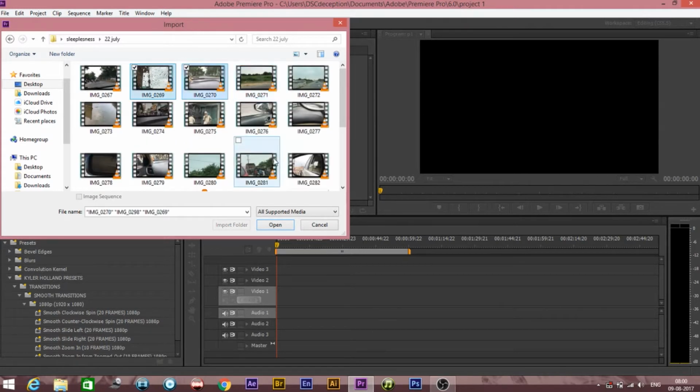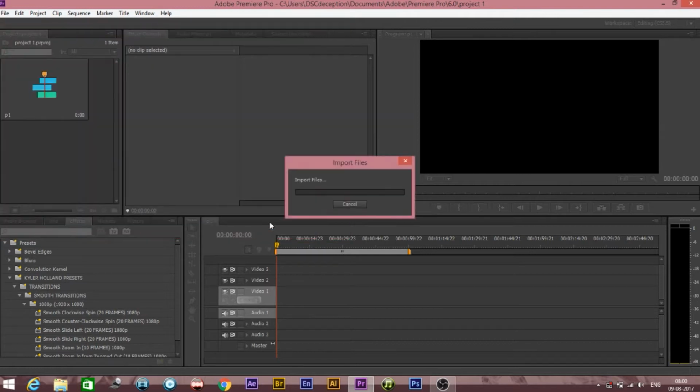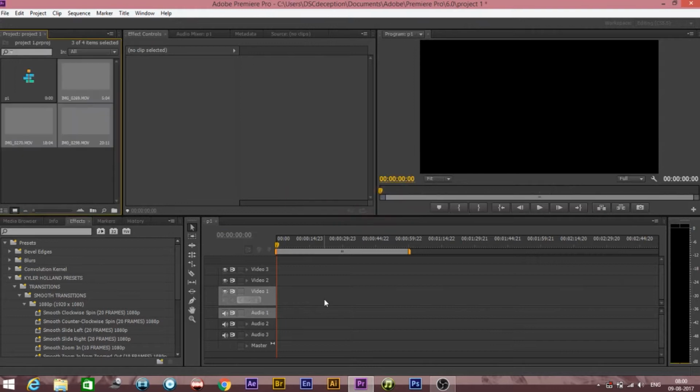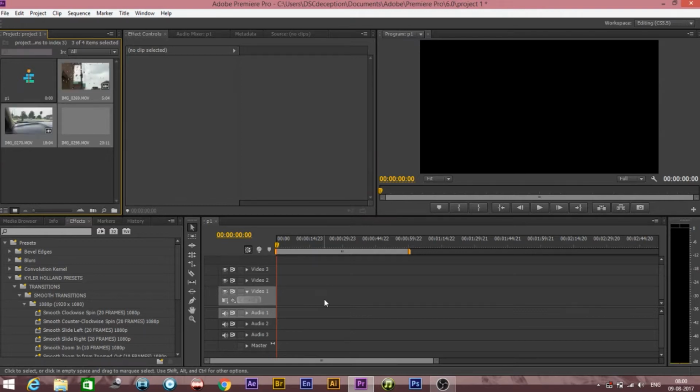They will import now to our project, and I know I'm talking a lot of technical stuff, but you just need to grasp the basics of all this. So now you'll see on the left project panel that all of our 3 files have imported, and now they're ready for use.